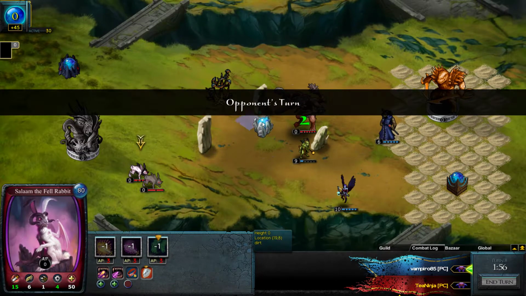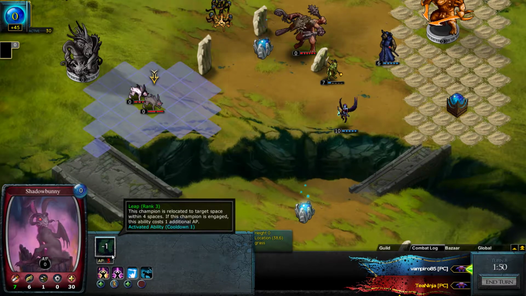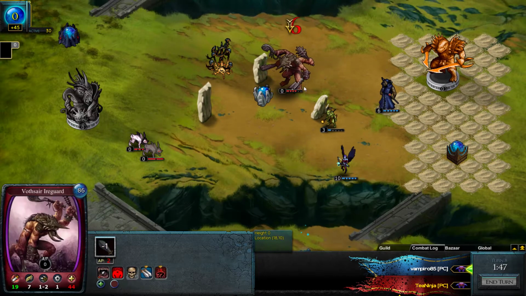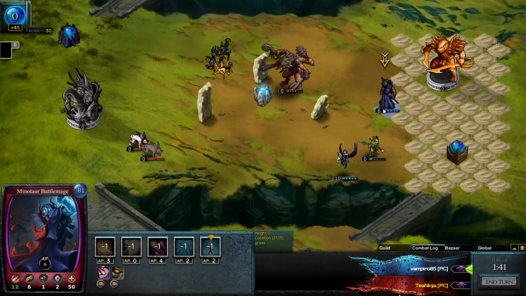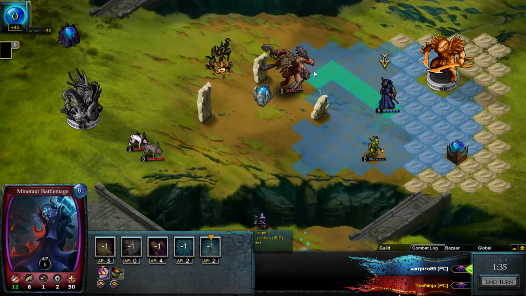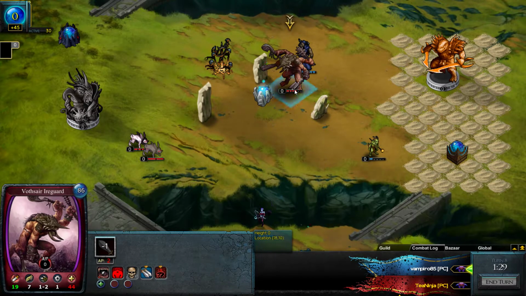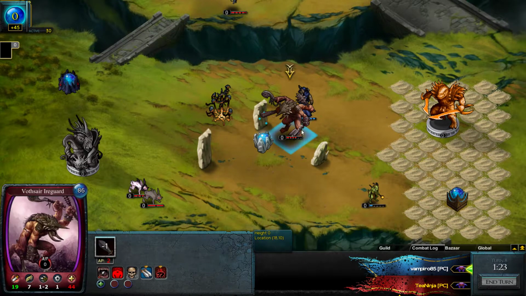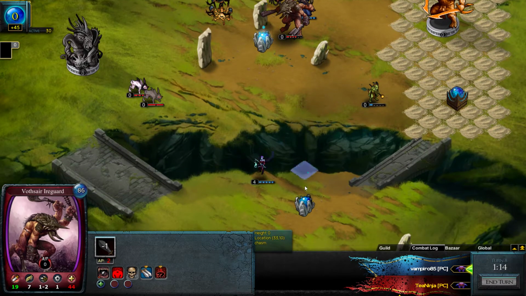We see a Salam played from TeaNinja. This might be an annoying deploy. You can't leap or anything, but if he goes here, or sorry, here, yeah, it kind of boxes him in. You can just run out, but like I said, you definitely want to get this attack off at range. Preferably get 2 attacks off in one turn, but I don't think you can really afford to save AP at this particular moment.